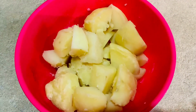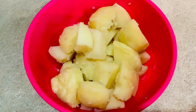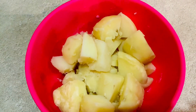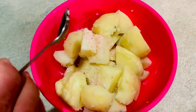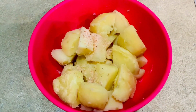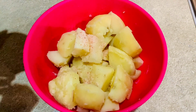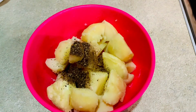The potato we drained, I've added it to the bowl. So the first thing we're going to add is salt to taste and pepper to taste. So we're going to probably add about another teaspoon of salt and about 2 teaspoons of black pepper. And again, this is for us. We like it in a certain way. You might want to add less, you might want to add more. So again, it's your choice. So we're going to add 2 teaspoons of black pepper. I love black pepper, it goes well with everything, love it. And this we've done at home as well.